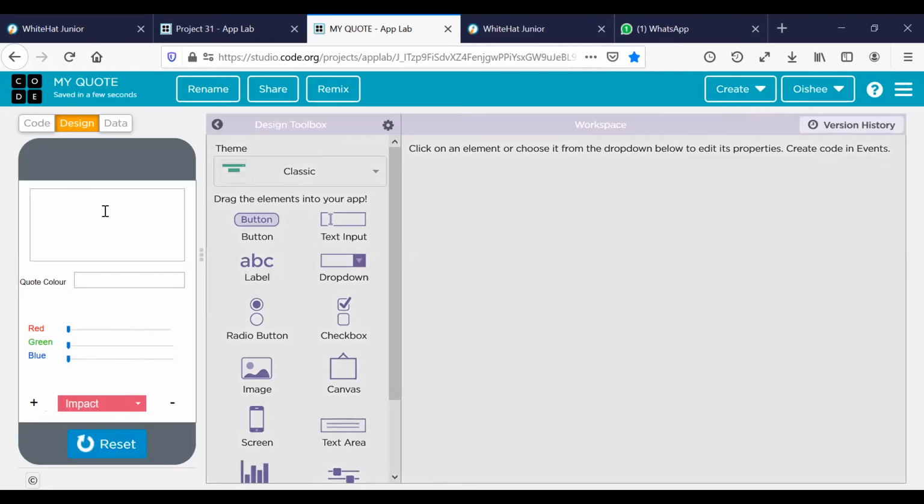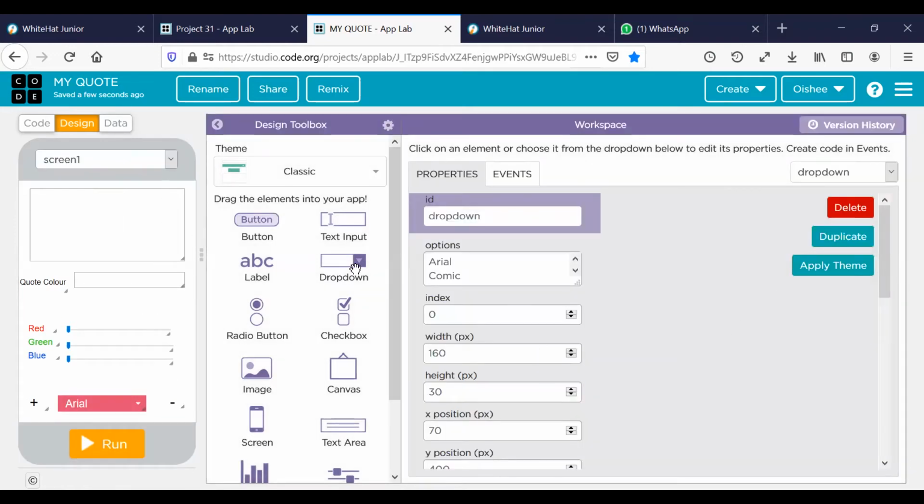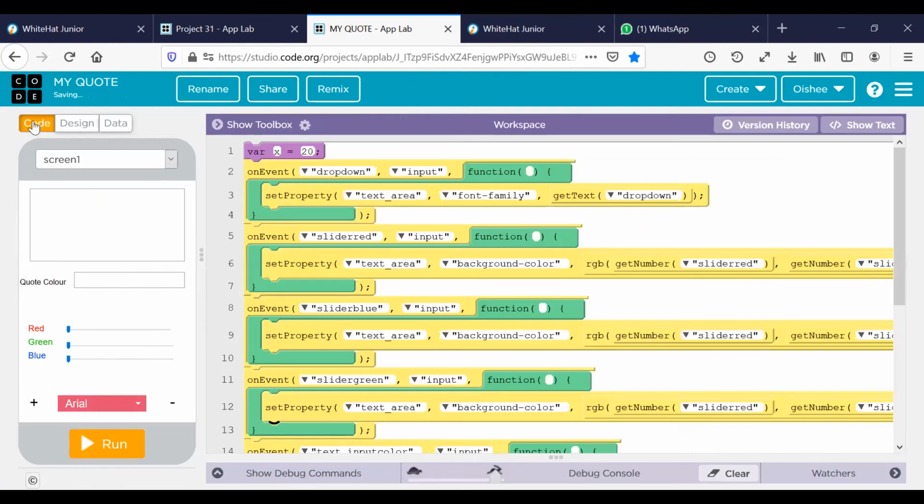In fact, let me write something. Yup. Oh, I'm not writing anything very nice. So whenever I'm choosing different fonts, it's becoming different. I'll show you this app review it now. Okay, so I think it's clear to you, and now I'm really happy with this app. And so I'll review it.